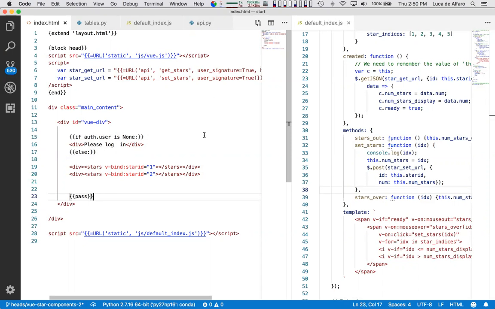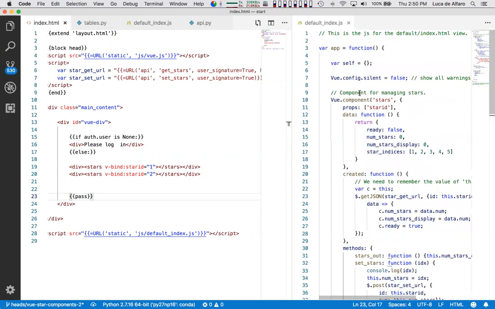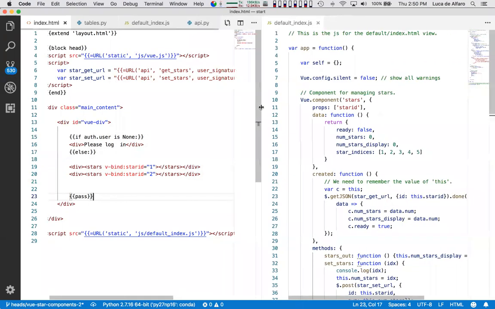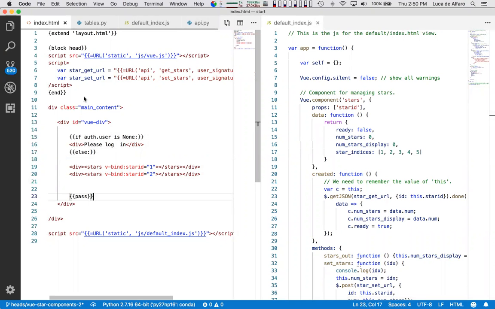Okay, that's all I want to do in this class. Is there any question that I can answer now? I don't see anything. Components are cool. Yes, they are very cool.